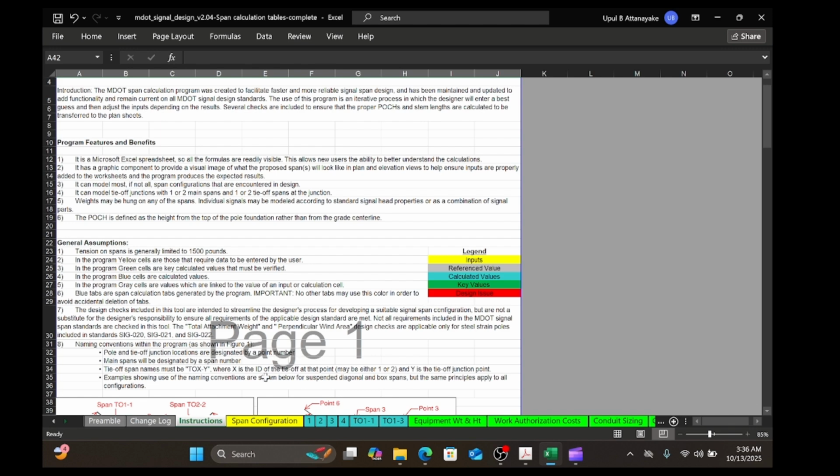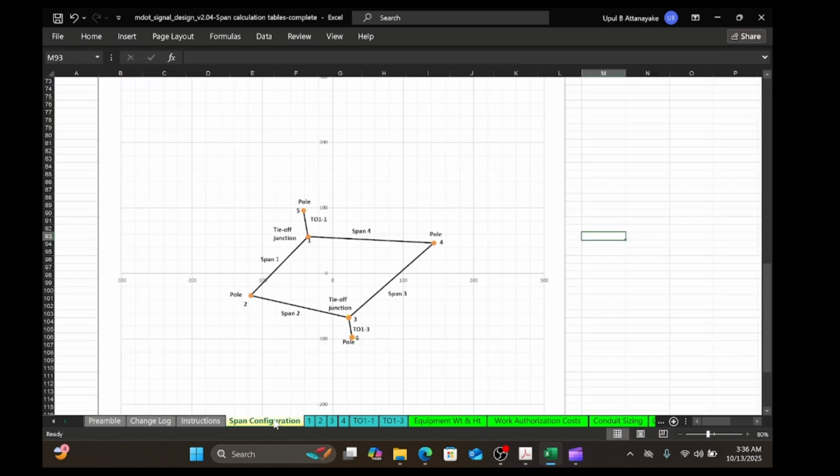The spreadsheet starts with span configuration. You will have a preamble page, changelog page, instructions page, and span configuration. In addition to that, there will be some light or bright yellowish color highlighted sheets with equipment weight, work authorization, and some other information.